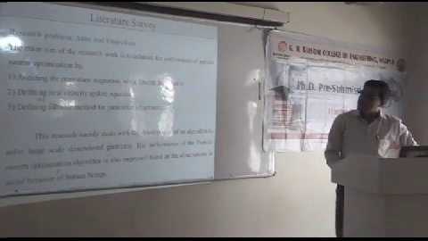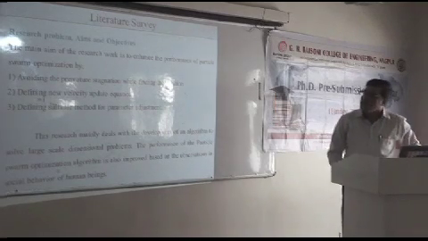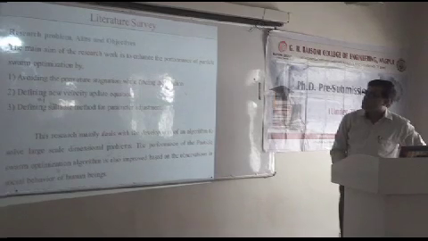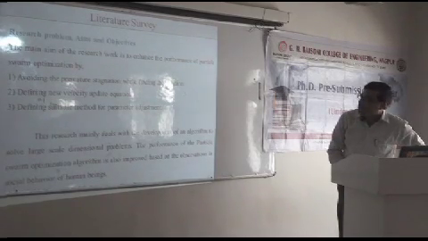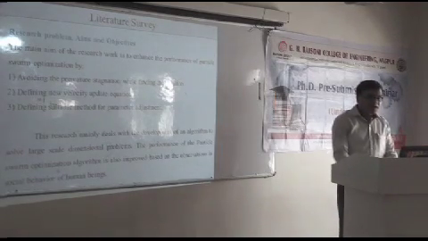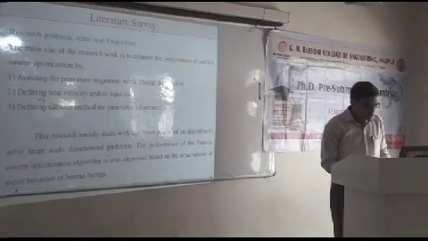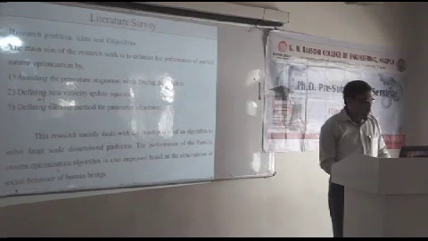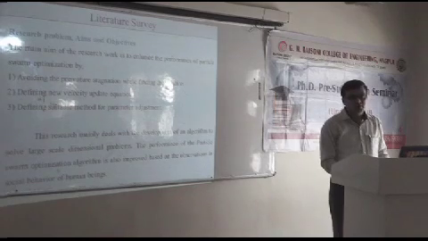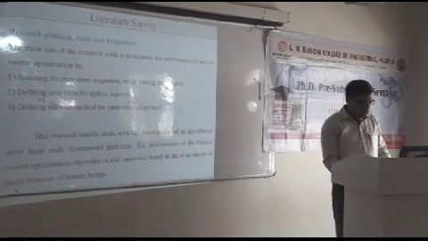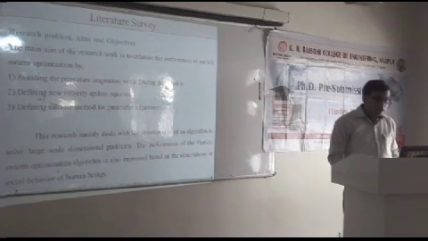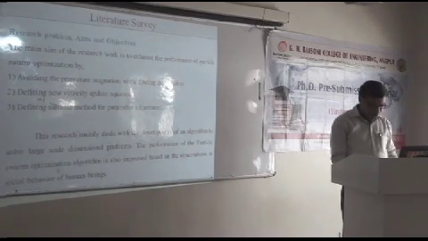Actually, based on the literature and the shortcomings in the literature, the problems are categorized. The main aim of the research work is to enhance the performance of particle swarm optimization by avoiding premature stagnation while finding the solution. Second, defining a new velocity update equation, and third, defining a suitable method for parameter adjustment. And this research mainly deals with the development of an algorithm to solve large-scale dimensional problems.